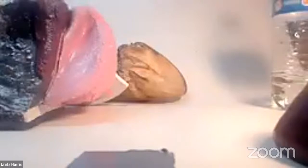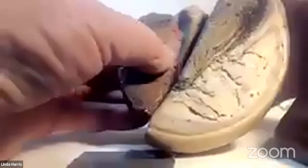Okay, let me see what I got here. There's another foot. Again, there is a slight bump right here. Hard to see. You can feel them more than you can see them a lot of times. Let's see what else I got here.